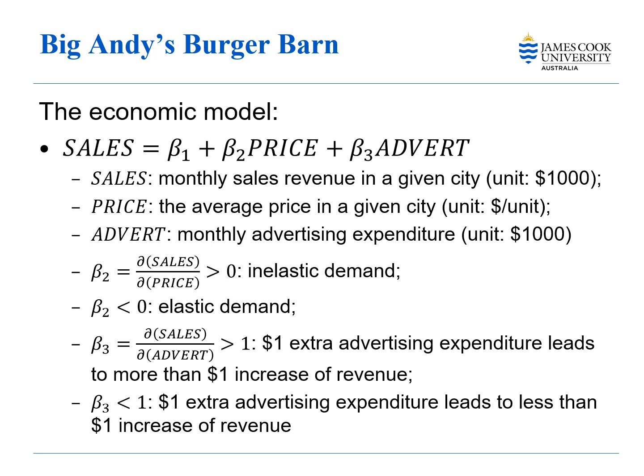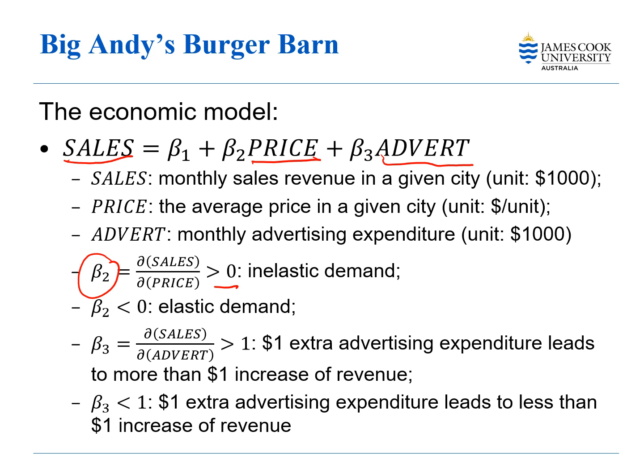Theory suggests that sales, here the monthly sales revenue in a particular city, depends on price, the average price of the goods sold by the burger bun, and advertising expenditure in this way. And we will be interested to know what the beta is, particularly the sign of beta 2.